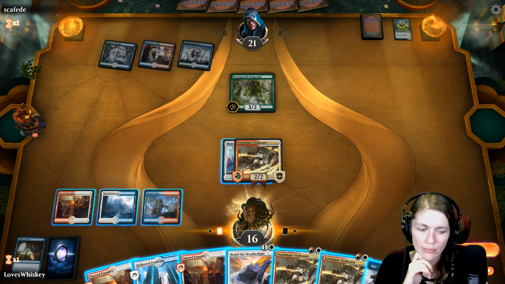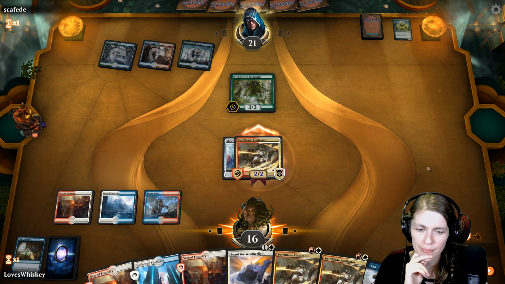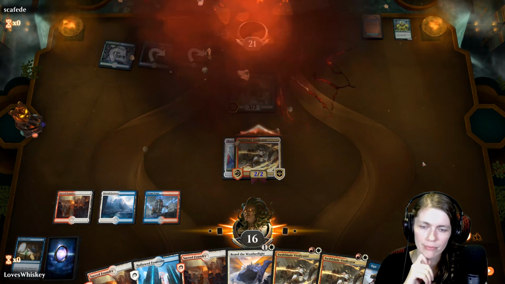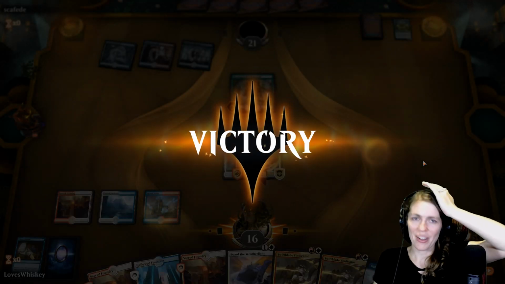Alright. I guess we'll just attack again. See if he takes 4, or if he blocks with his Overgrowth Elemental. We won! That was a super easy win. I don't even think that our opponent tried very hard.